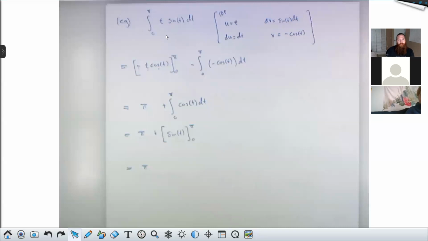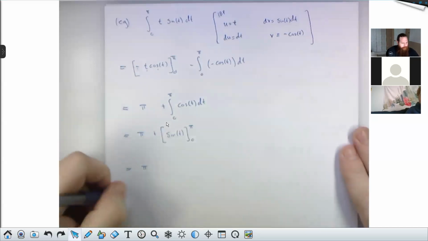But if this is a higher degree polynomial, then what you would find is that your du would be 1 degree less. And you would end up here with something, if this was like a t squared, this would be like a t cos t. If this was a t cubed, this would be like a t squared cos t. And so you'd have to repeatedly run integration by parts until you knock the power of that polynomial down to a place where you can integrate just the transcendental function. But we're still warming up. We're still just getting used to this stuff. I want to show you a different kind of example here.